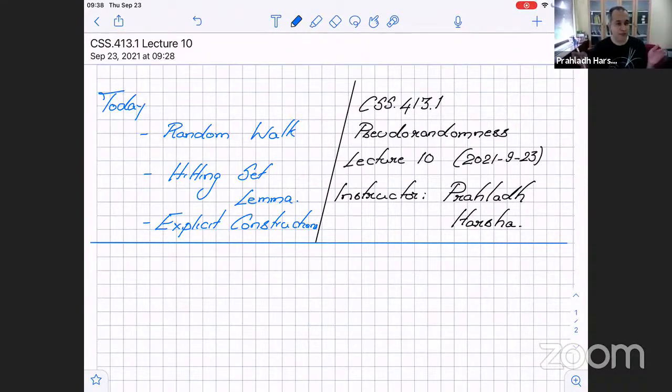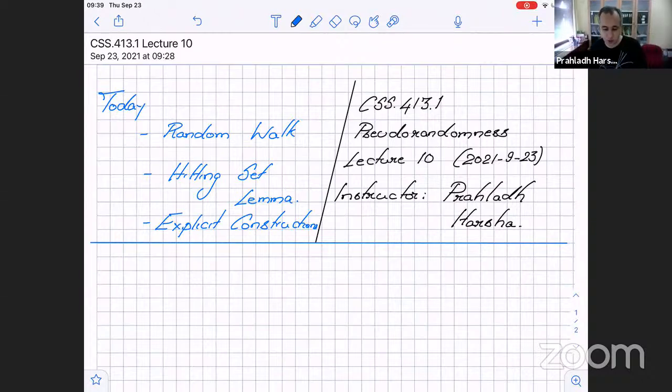Now let's look at the same phenomenon in the expander graph. That is, start at a random vertex, and then take a t-step walk in this graph. And then we'll ask, what do these t vertices look like? Notice these are very correlated vertices. Given the first vertex, there are only d choices for the second vertex, and then d choices for the third vertex, and so on. It's very limited choice. Yet we'll show that somehow this sequence of t vertices behaves as if it's coming completely independently. That's the main property we are going to show today.